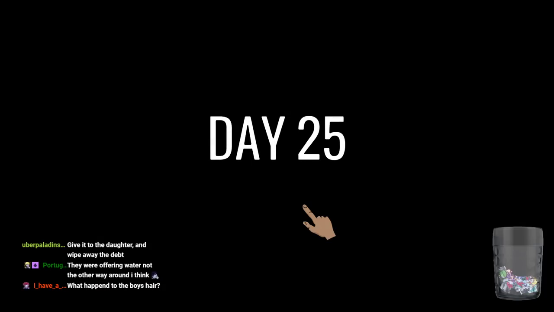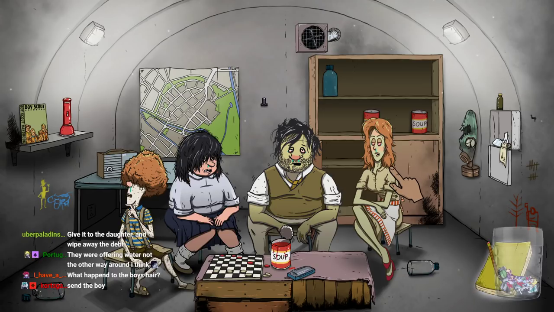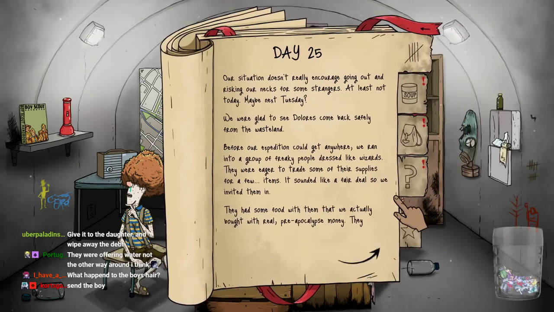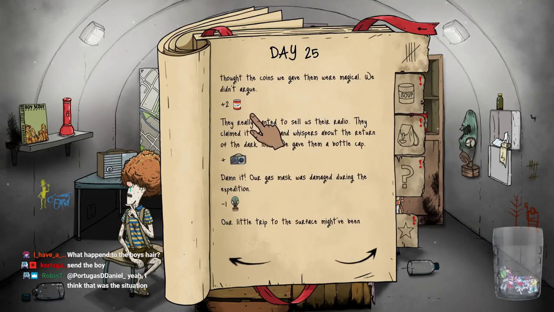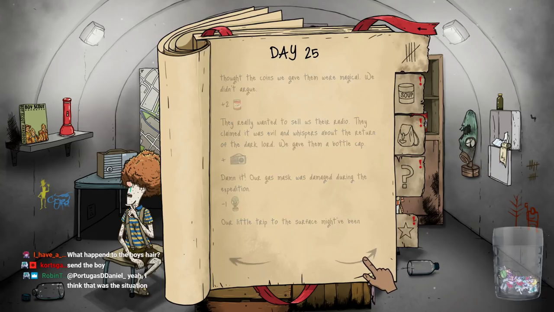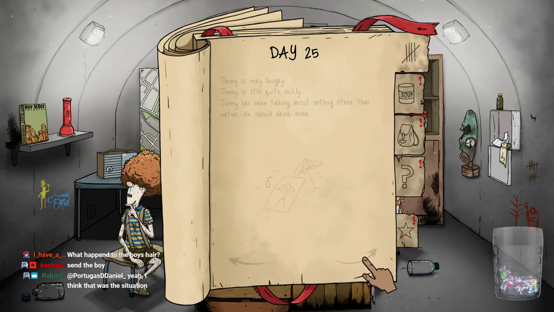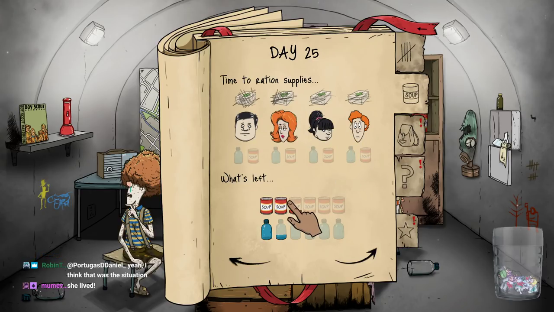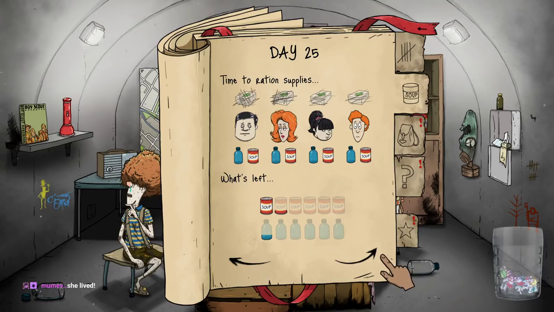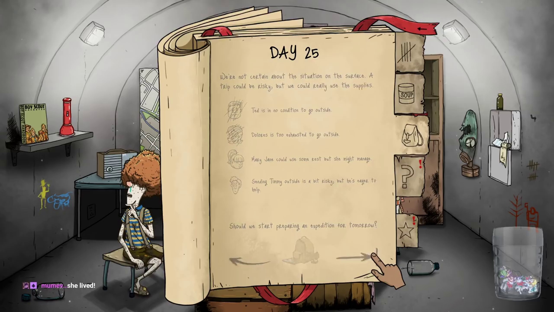Day 25! What happened to the boy's hair? It's growing on- Oh my god, she lived. And she found food! Okay, so she got a radio, but the gas mask broke. Tired, sick, hungry, thirsty, sick, hungry, tired, everybody gets food. And I think if I give everybody this, we've got tiny, alright, well. Now the new goal is 30 days. We're not sending anyone out on an expedition.